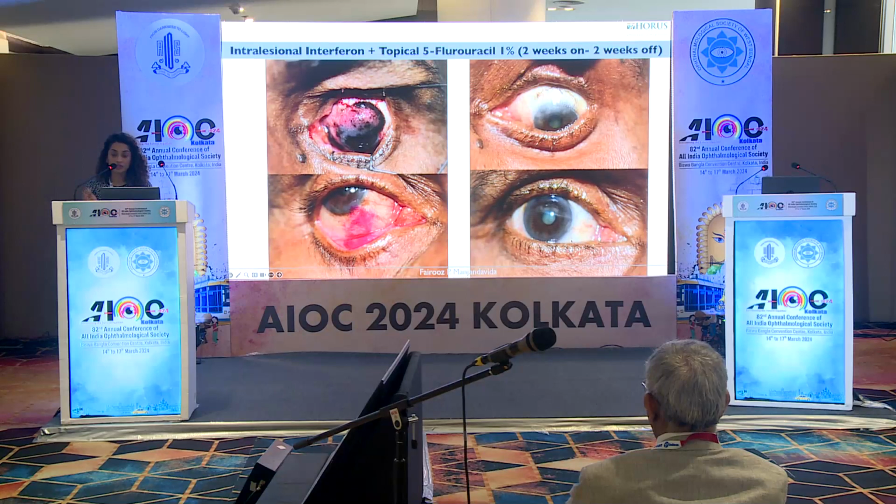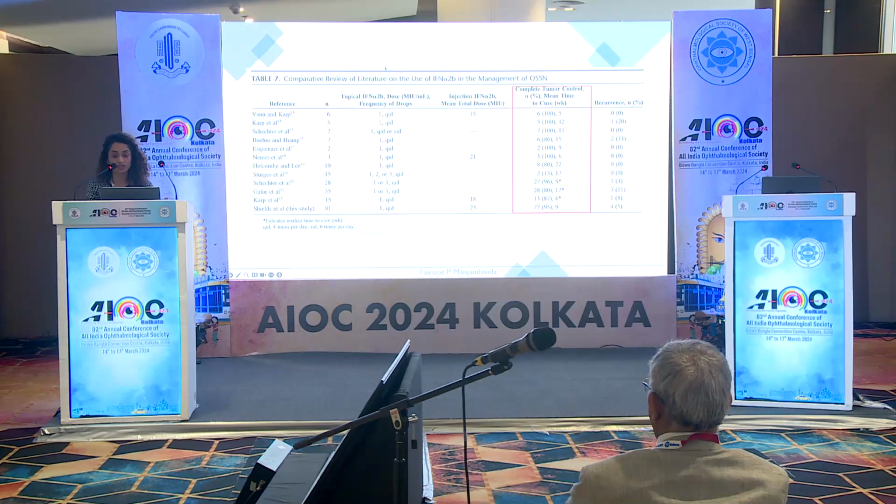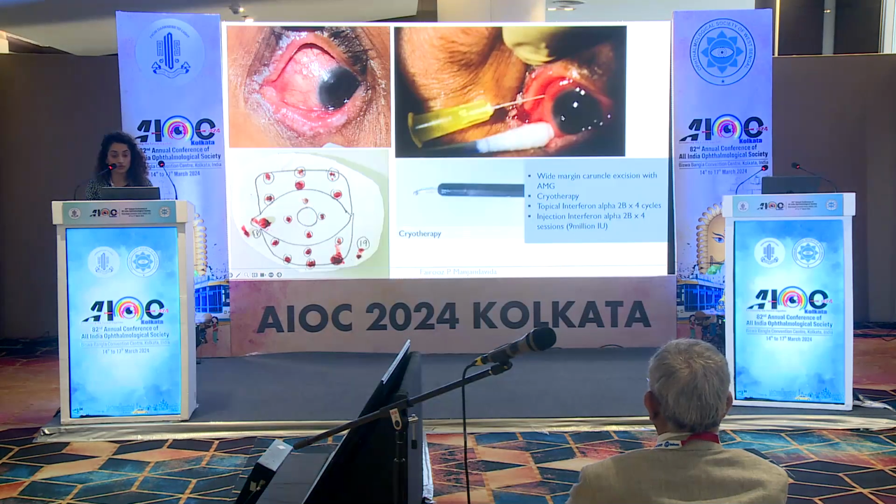He was socioeconomically quite backward. He didn't have a refrigerator. He was a farmer at home. So I couldn't give him topical interferon alpha 2b because it requires maintenance of the cold chain in a refrigerator. So for that reason I put him on topical 5-FU and intralesional interferon. So it's a combination of 2 drugs taking care of this patient. As I told you, a combination of intralesional and topical chemotherapy can hasten the resolution. As you can see here, it's just 5 weeks for the resolution of the tumor.